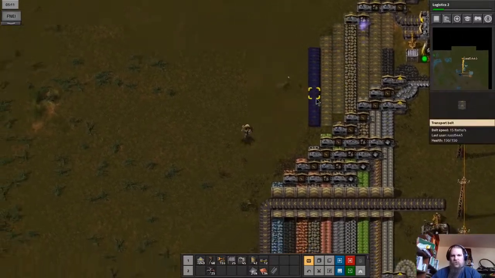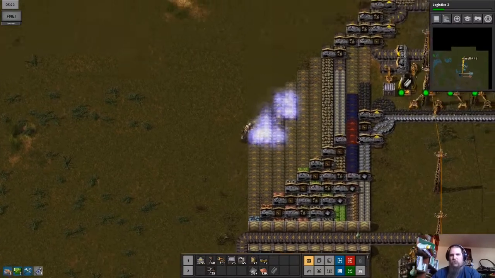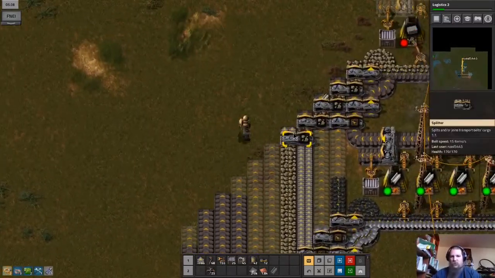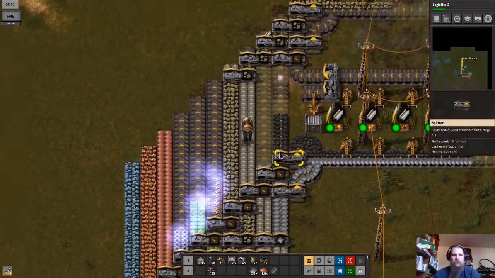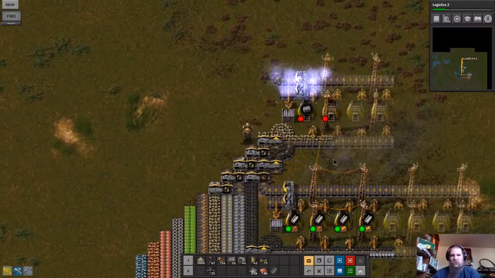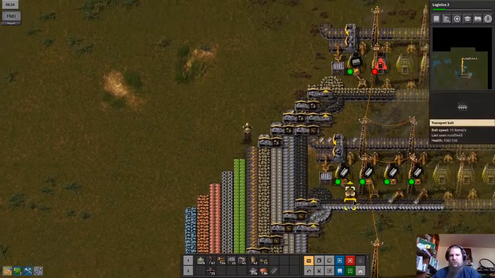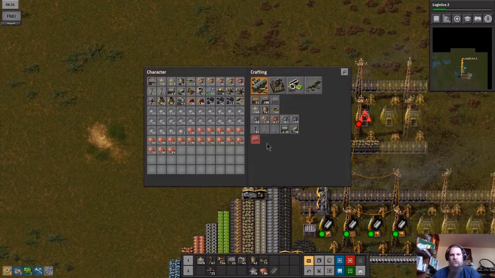Little trick here. If you try to put down individual belts, then you can accidentally overwrite your splitters. But if you do a copy paste and then you do shift placement, it will not overwrite splitters. It'll just fill in all of the empty spaces. So I use that from time to time. All right, that all looks good. Now that we've got those things working, then I think we can build our engines.